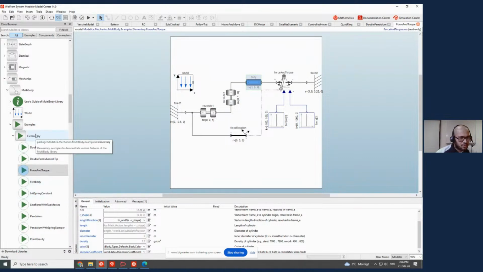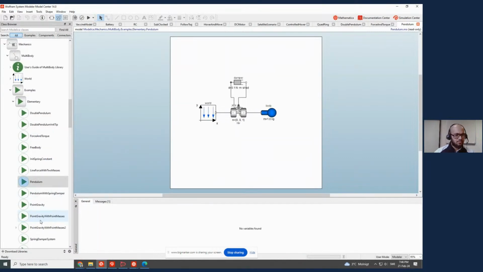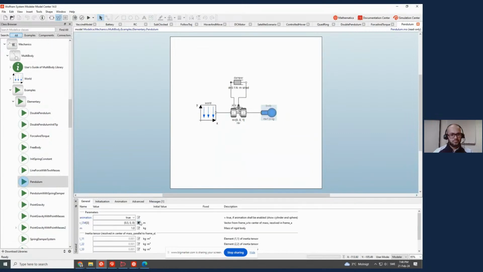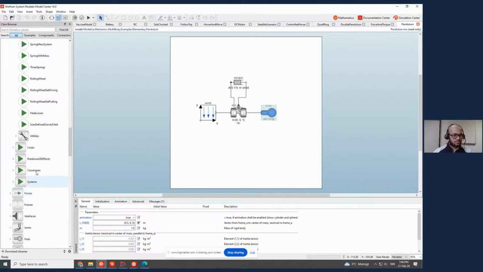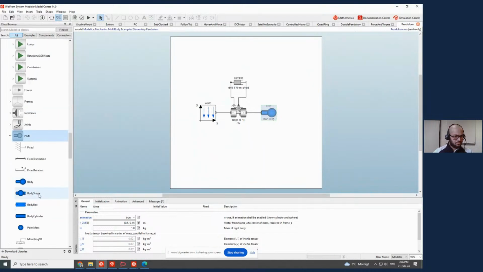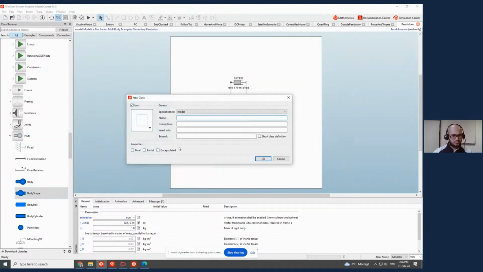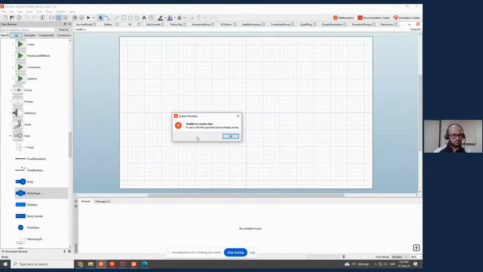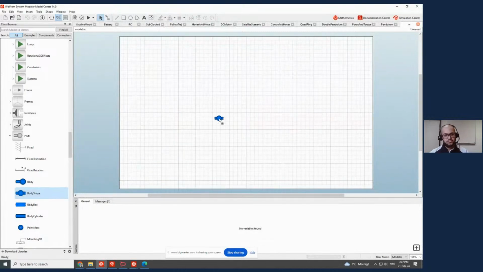I'll look for it and get back to you with it. But you can choose between different predefined shapes. If you're not happy with those, there are ways to create your own using CAD shapes, for instance. I can post a link to a blog where we illustrate this very well. So I'll do that in a bit.